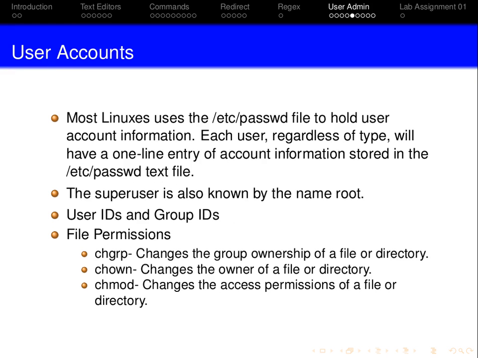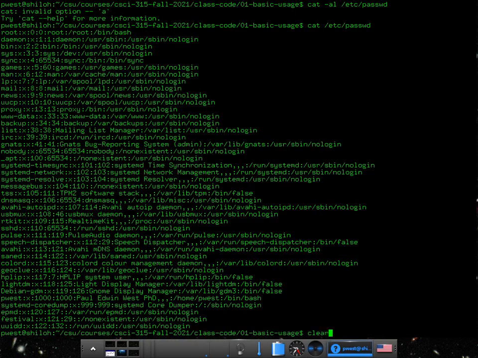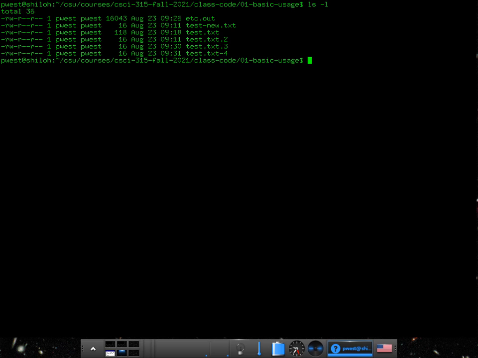User accounts, right. Okay, so let me go through this one part because it is important. You notice over here, when I did a dash long listing, we have all this information. R stands for read, W stands for write. And then we have dashes, meaning that I don't have permission.